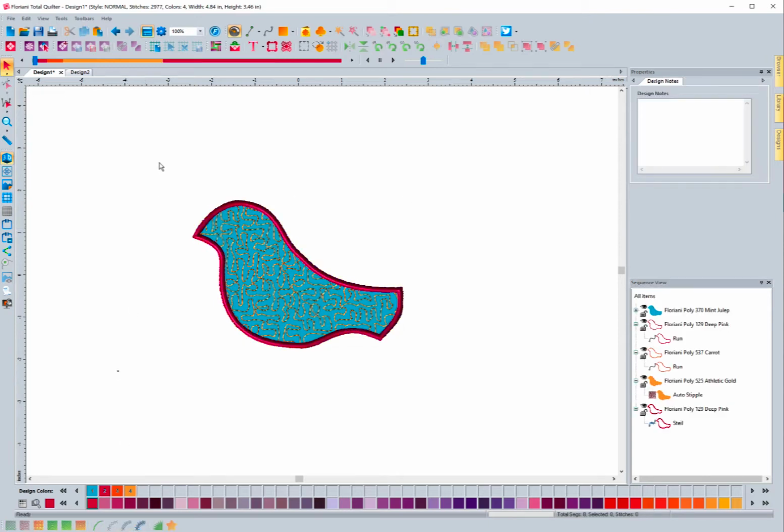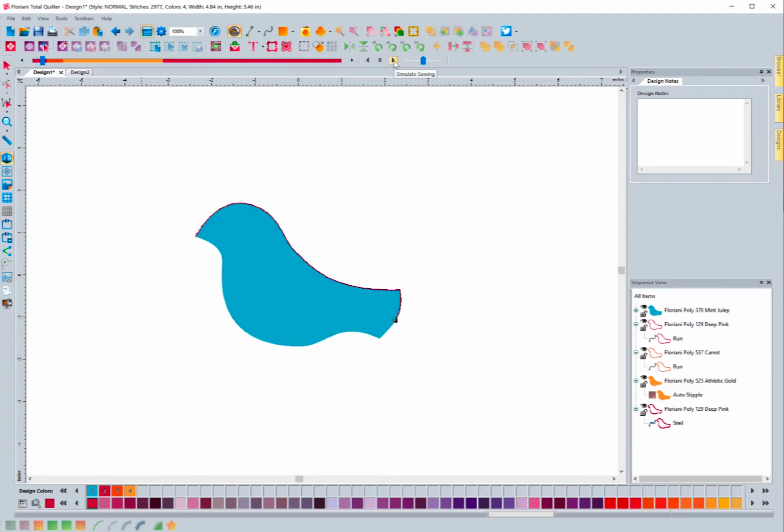So what I have here, if I hit play, is a placement stitch, and after this gets done, I'm going to lay my fabric down. Then this stitch is going to be the tack down. I'm going to cut the material away, and then it's going to do this stitch over the top of it, which is a stipple stitch, just to decorate the fabric, because I wanted to do it a little bit different than just a standard applique. And the last thing it's going to do is the border around the edge.